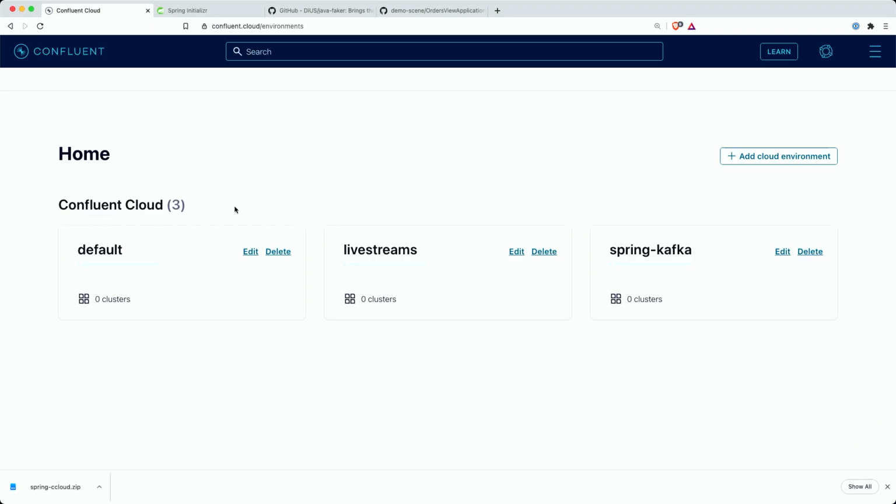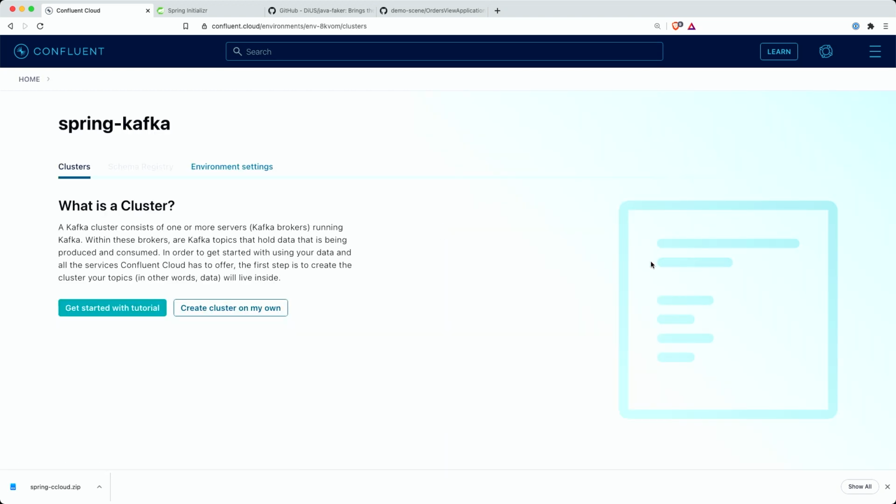So you have already created your new account in Confluent Cloud. You might see some default environment, and it's okay to stick to the default environment. I like to have environments for different use cases. In this particular case, for my Spring Kafka, I already have a Spring Kafka environment. So in this environment, I will create a new cluster that we're going to be using in this lesson and some other lessons that we're going to be teaching in this course.